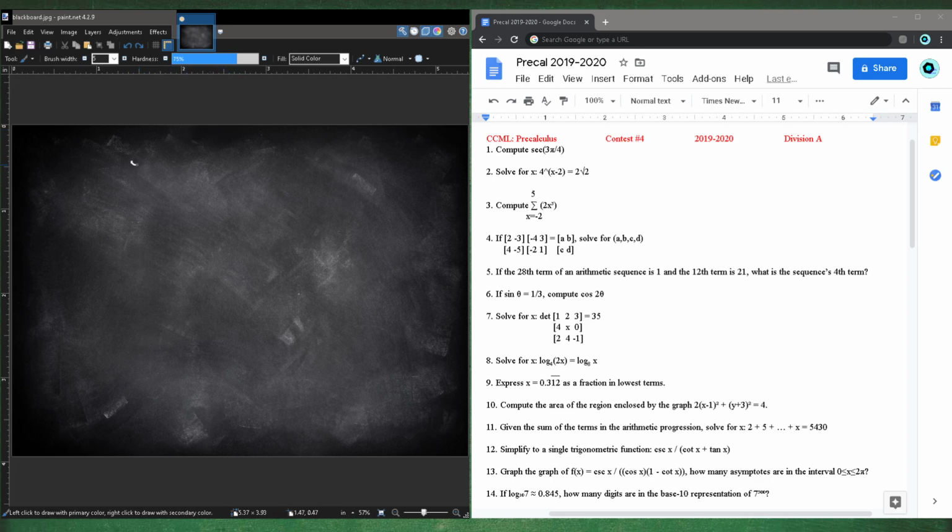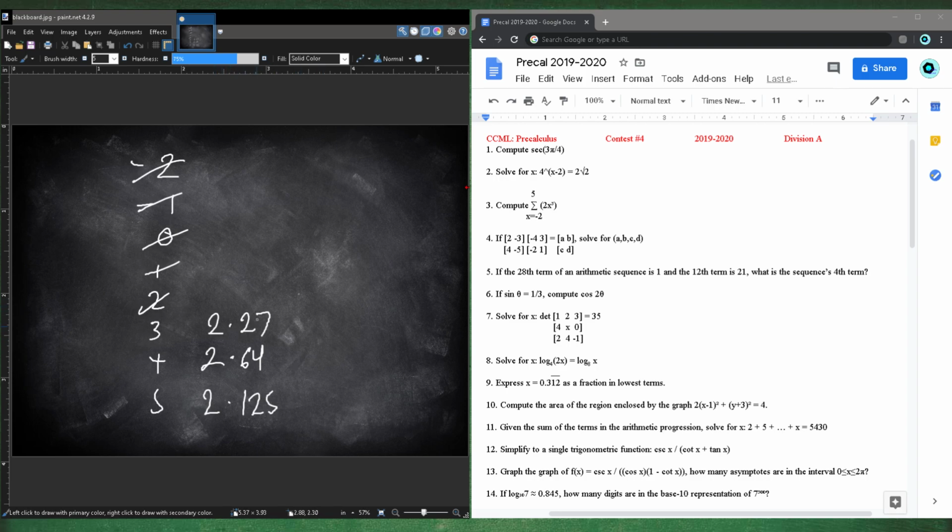If we write all these out: -2, -1, 0, 1, 2, 3, 4, 5. The ones that cancel out are -2 and 2, and -1 with 1, and 0 is basically nothing, because 2 times 0 to the power 3 is just 0. So we just need to find these 3. It would be 2 times 3 to the power 3, which is 54, and then 2 times 4 to the power of 3, which is 128, and then 2 times 5 to the power of 3, which is 250.